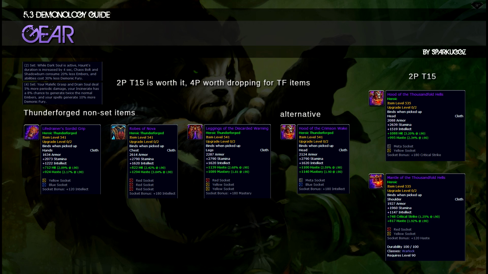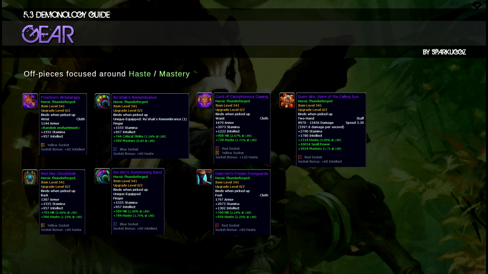Off pieces are mainly focused around the stats haste over mastery, and you don't really want to touch anything with crit. You want as little crit as possible, so don't bother with any crit items except the neck from Ji-Kun.